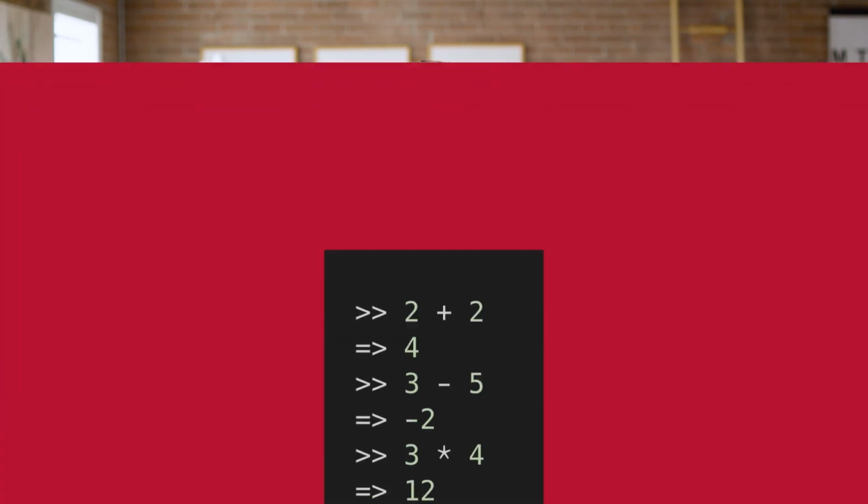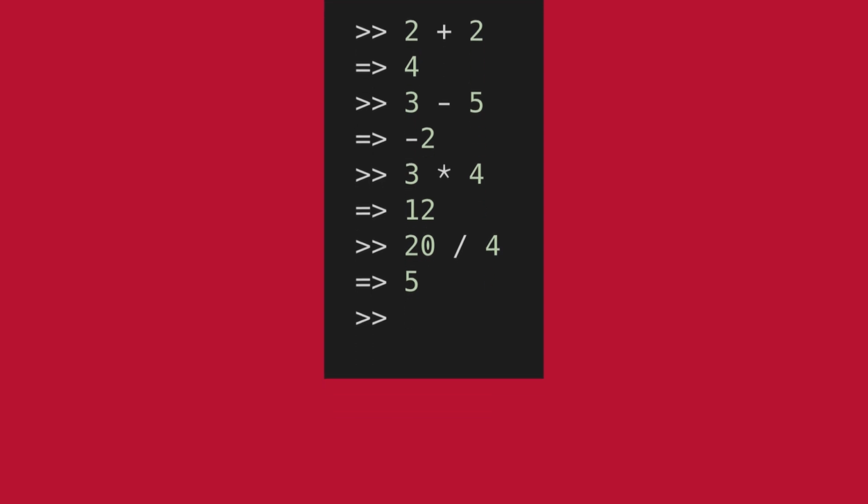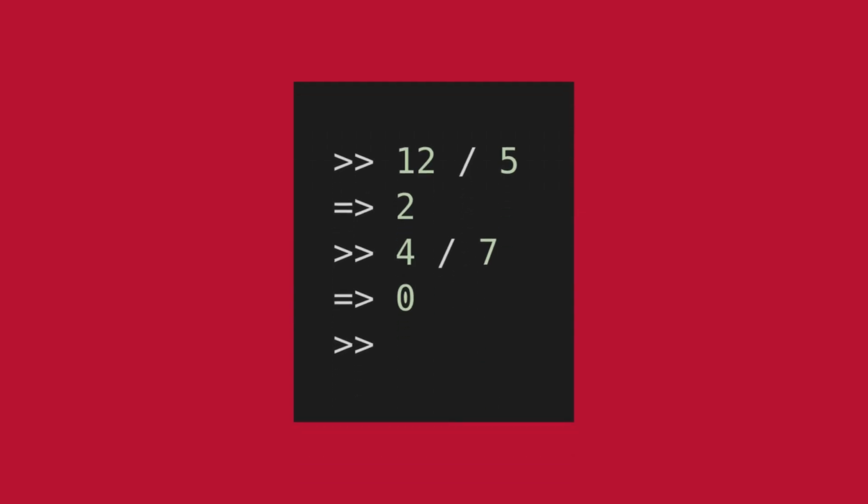Next, we need to talk about numbers. Ruby supports a number of simple mathematical operations, all the things you'd expect. We can add numbers, subtract numbers, multiply numbers, and divide numbers. One thing you'll notice when we do an example with division: first we'll look at 12 divided by 5. The return value is 2, which is not exactly what you might expect, but Ruby uses integer division by default.